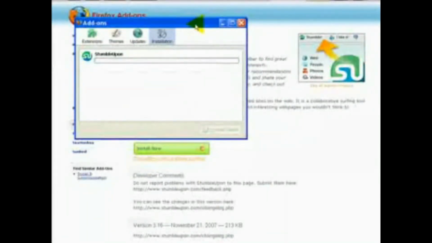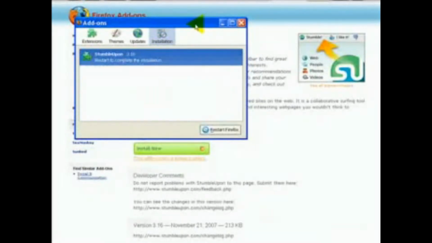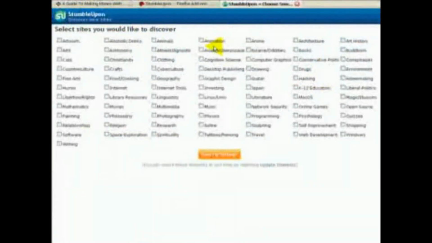As you can see, it's going to go through the process of installing it. Here we go, installing. Restart to complete. So we're going to restart Firefox right now. Okay, and as we restart, Firefox reopens. The thing I love about Firefox is it reopens the sites you already had open. So it's already gone through that process.